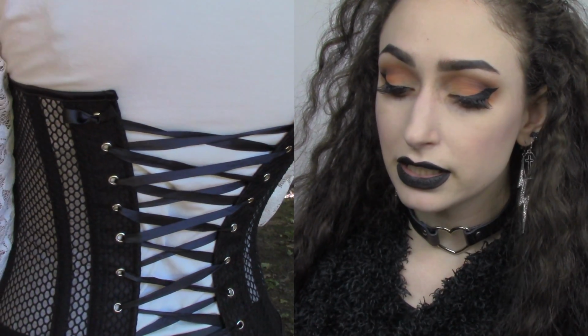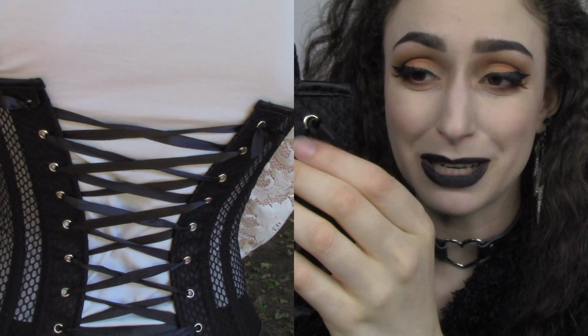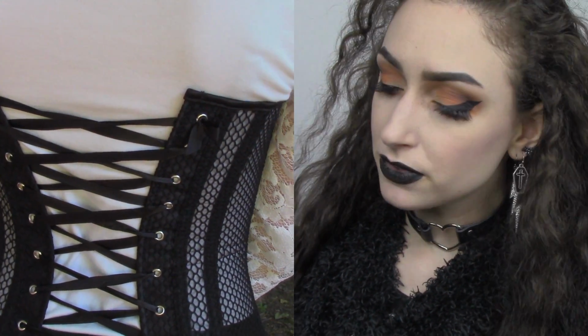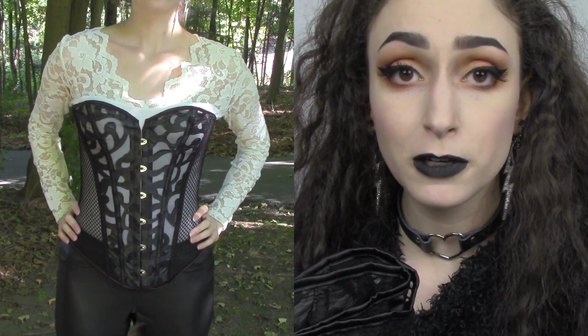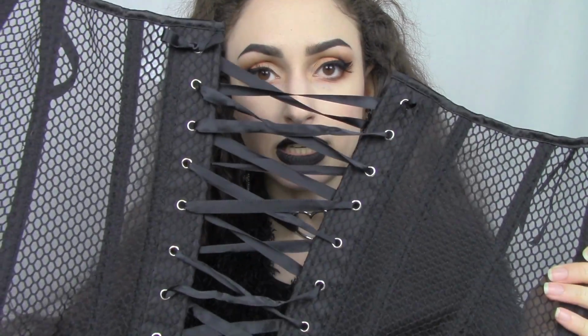I figured out it's just the laces were too small. I don't know if you can see, but I'm at the very end. I just had to make a knot in the end of the laces. That was the issue. So I may have to get different laces for this one, but other than that, this is very comfortable. It looks great. It has a hook and eye closure in the front, and this has no modesty panel, so that when you wear it, you'll be able to see skin or your shirt, whatever you're wearing underneath.